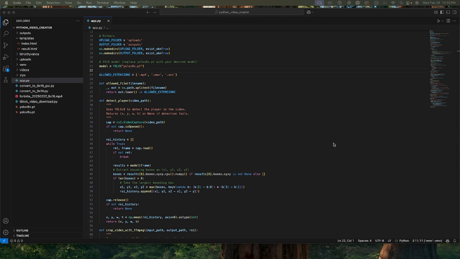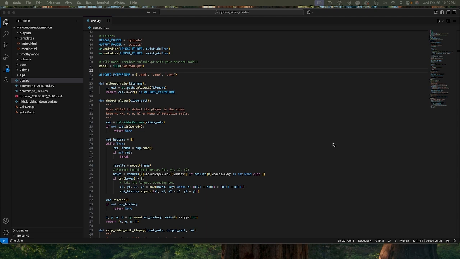If len(boxes) is greater than 0, then take the largest bounding box: x1, y1, x2, y2 equals max(boxes, key=lambda b: (b[2] - b[0]) multiplied by (b[3] - b[1])). Then roi_history.append x1, y1, x2 minus x1, y2 minus y1.